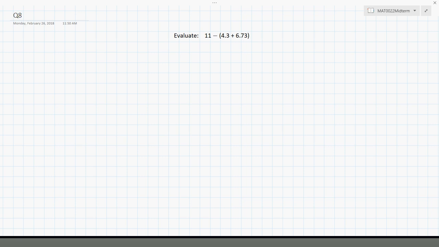Evaluate. So first of all, we're going to have to do some decimal addition, and then we're going to have to do some subtraction. So if we've got 4.3 and we've got 7.36. Now here you want your decimals to line up, because if you don't line them up, you might put numbers in the wrong slots. So if I add the 3, it's going to be added to a 0. Put the 3 down. 7 and 3 is going to make a 10. So we're going to put a 0. Carry the 1. 6 and 4 is 10, but we got 1 there, so we're going to make an 11.